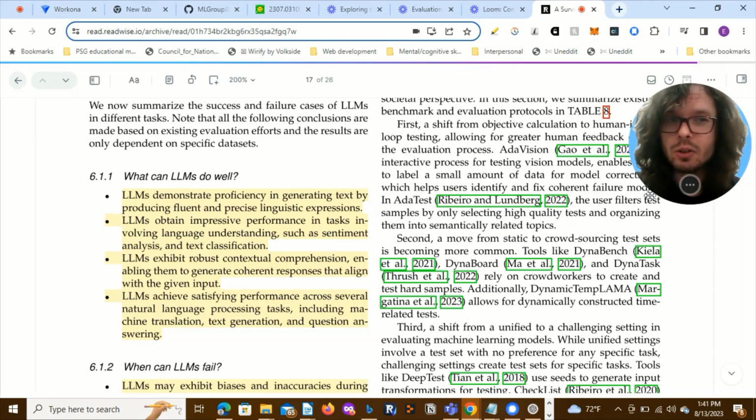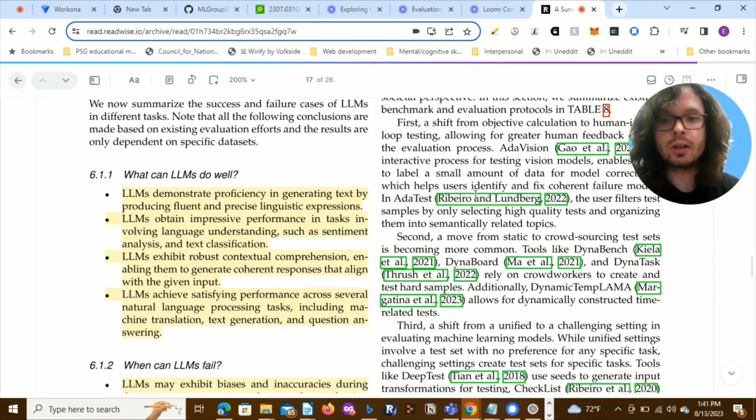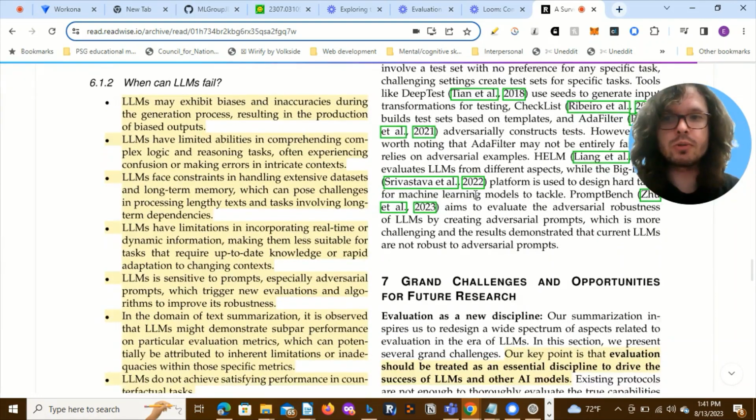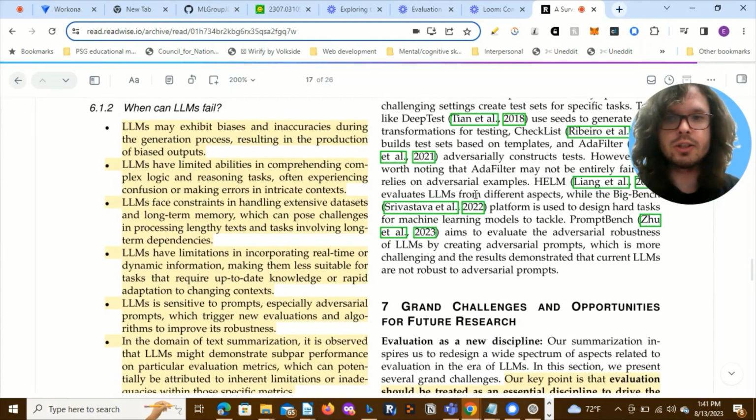But where do they struggle a little bit more? So here, we are going to dive into a little bit of these highlights, but at a high level. LLMs struggle with producing unbiased content. Their generation of content may include biases arising from their training data, as well as produce inaccuracies in their output from a factual perspective. The hallucination problem that has become so well known. This can lead to outputs that can be problematic.